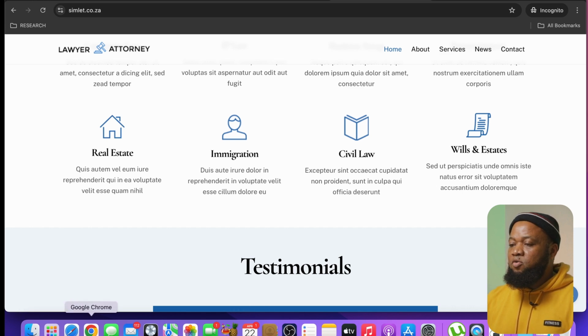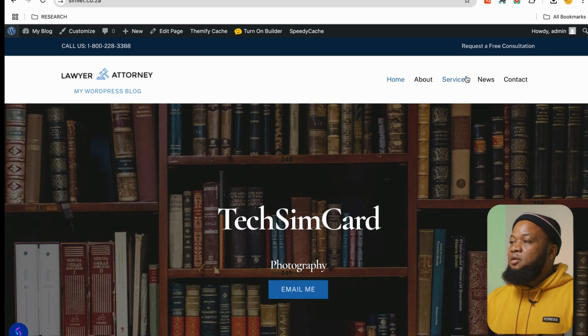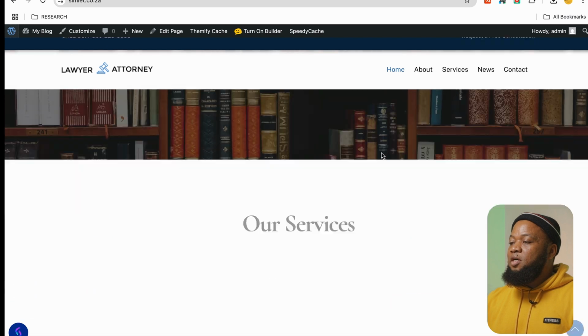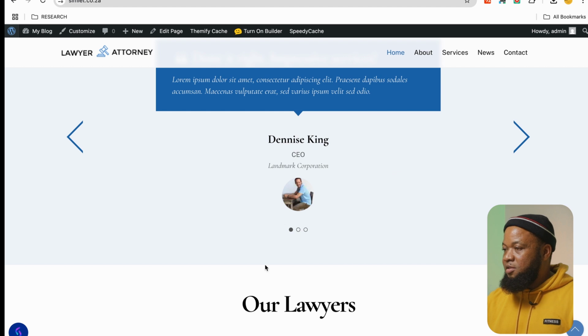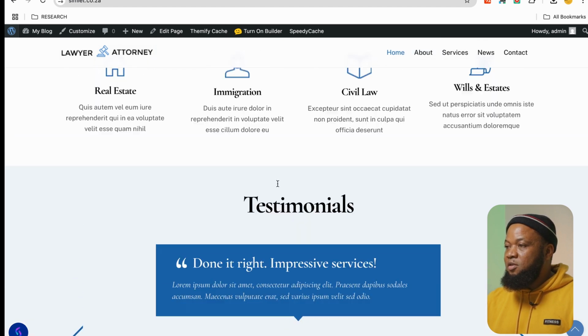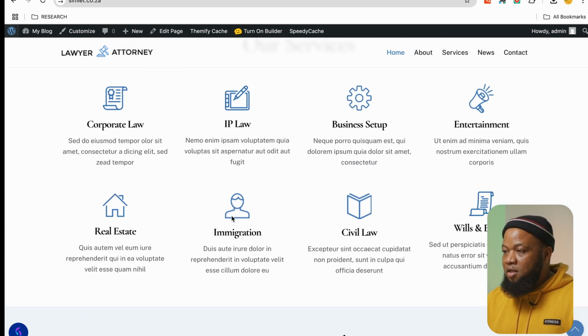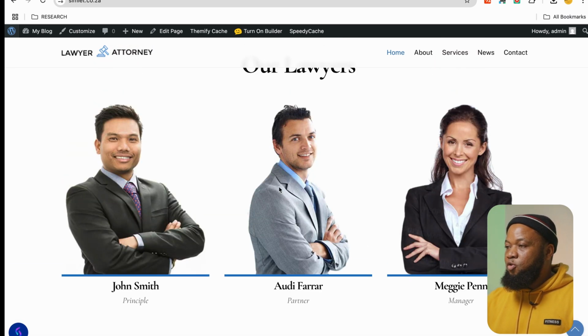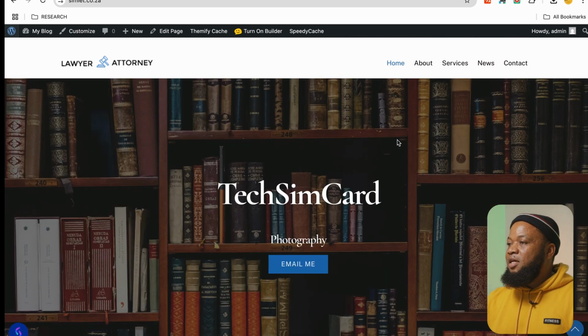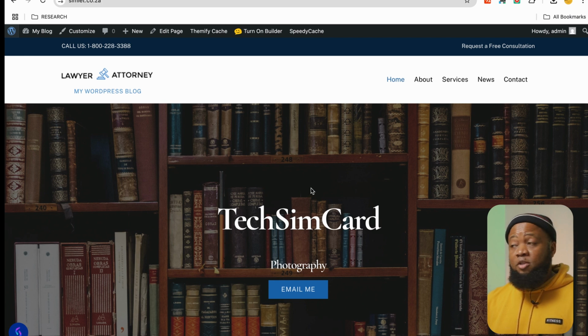One more tip as we close off this particular segment of part 2. I just want to close off the video. I don't want to make the video too long. Let's say you're comfortable with what you've designed on page 1, which is the home page. You've changed these. If you wanted to find out what each of these are saying, you literally turn on the builder and go and look at what it says. And you'll know. You can do your photo shoot. You can have the pictures here.